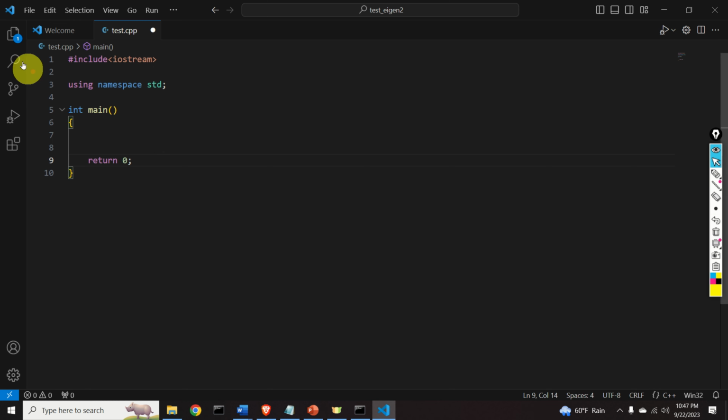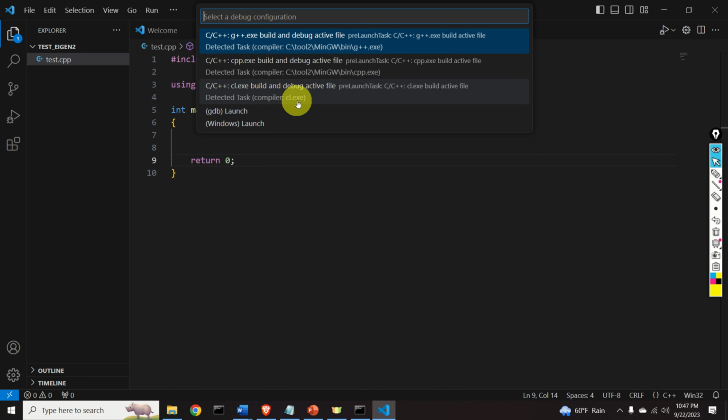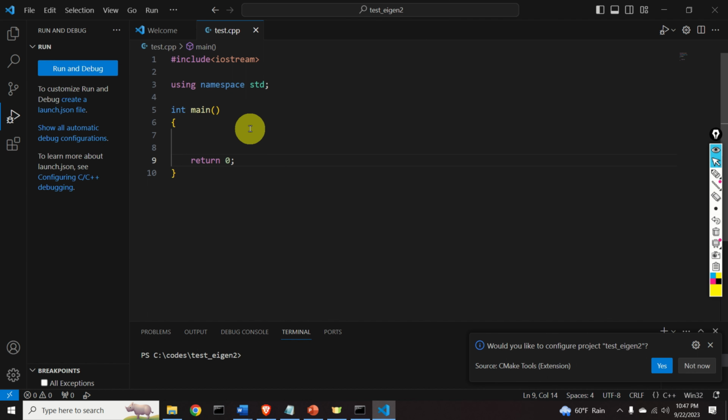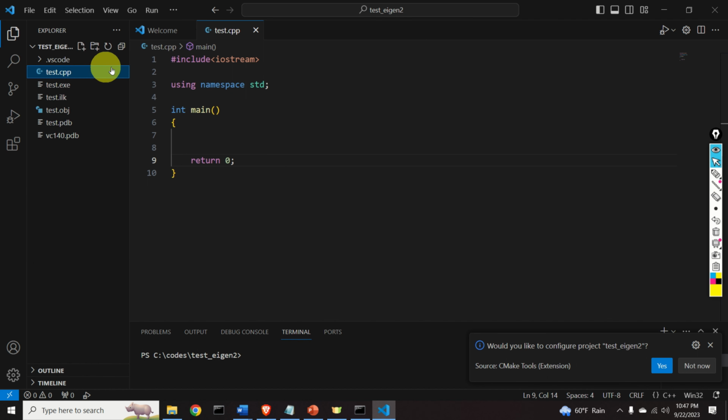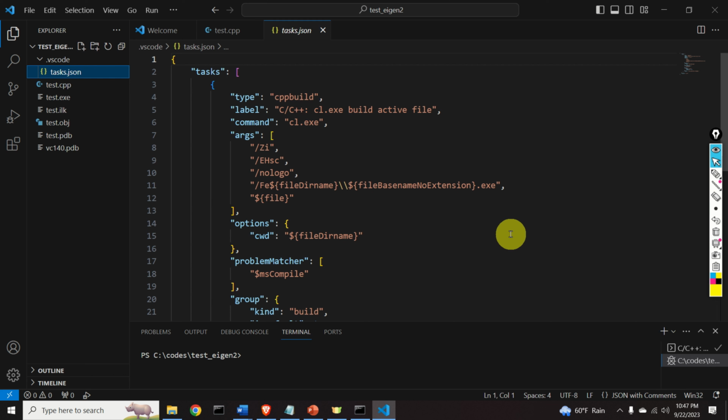Okay, now click over here and observe what will happen over here when I try to compile the code. Click over here and we need to select the proper compiler. I will be using the Microsoft Visual Studio compiler, that is the cl.exe. Here it is, and let's see what happened. No errors. However, you can see over here, we have a new folder, and in this folder we have this special file. This file is very important for properly installing the Eigen matrix library.